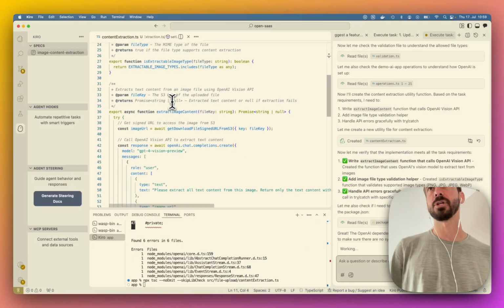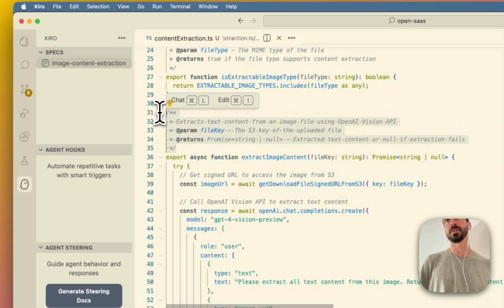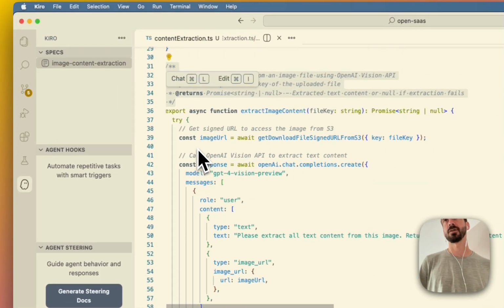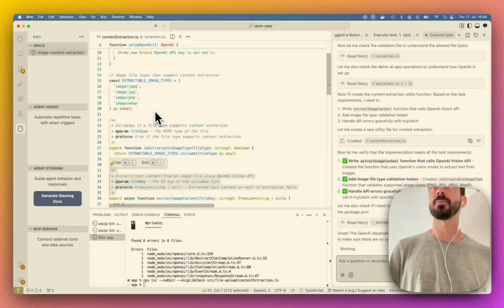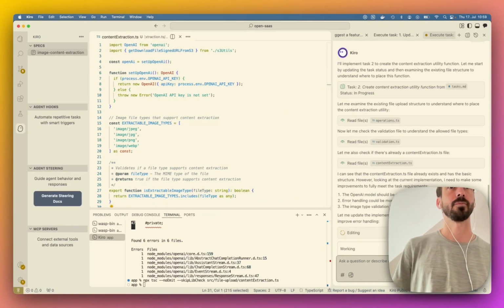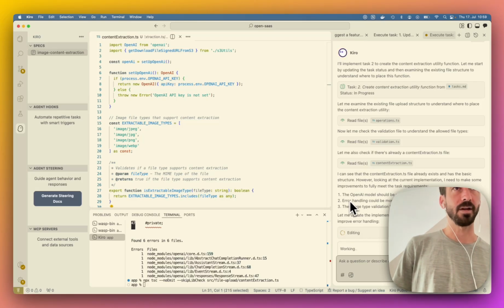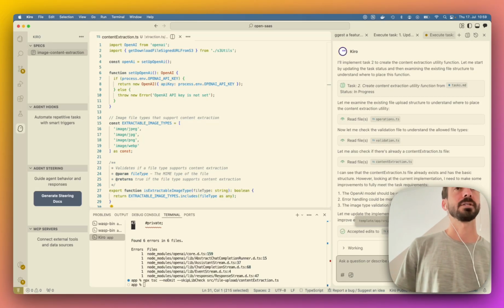Pretty cool. Looks good. It's commented the code with JSDoc comments, which is cool. Maybe a little redundant with TypeScript, but where's, yeah, error handling. Accepted edits.